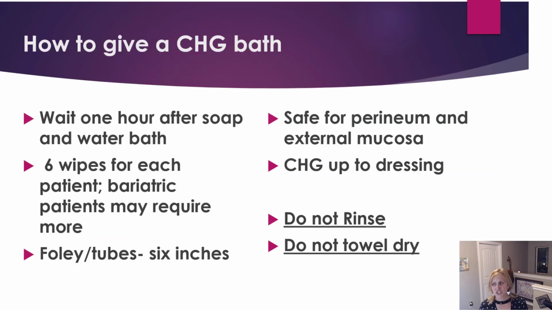How to give a CHG bath, continued. Wait 1 hour after a soap and water bath. Again, the 6 wipes for each patient. Bariatric patients could require more, and that's fine. When cleaning a patient with a Foley or a tube after bathing the skin, clean 6 inches of the tube or Foley near the patient. Make sure that tube does get washed off as well. The CHG wipe is safe for the perineum and external mucosa, nothing inside.